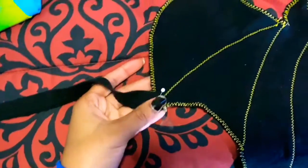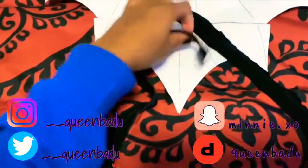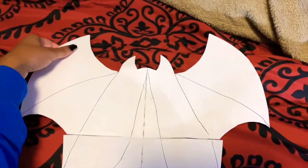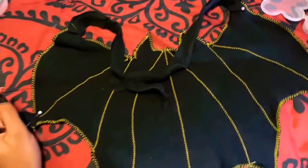I made straps from the collar and the bottom hem of the shirt. I'm showing where I placed my straps on the top here. On the pattern you can see I put them at the top and bottom of the wings. However, off camera I also made another strap for the middle of the wings just for a little bit more security. This is the finished look.